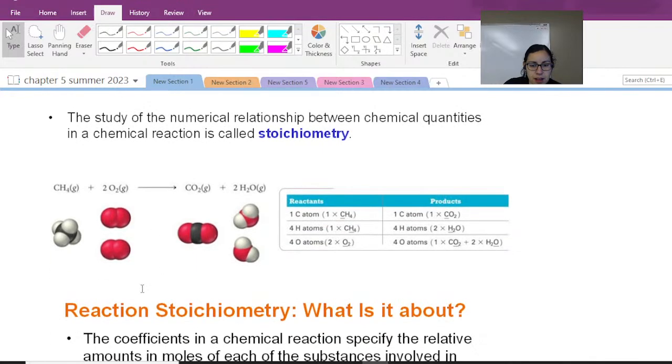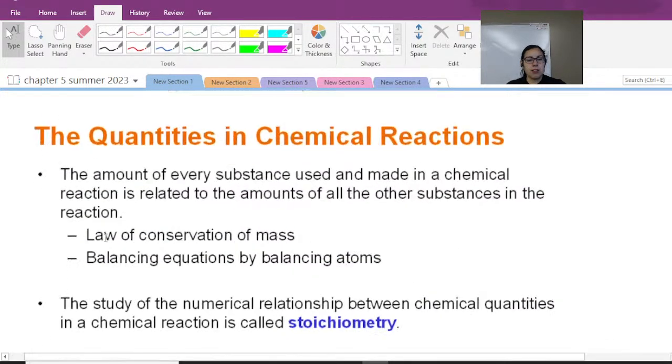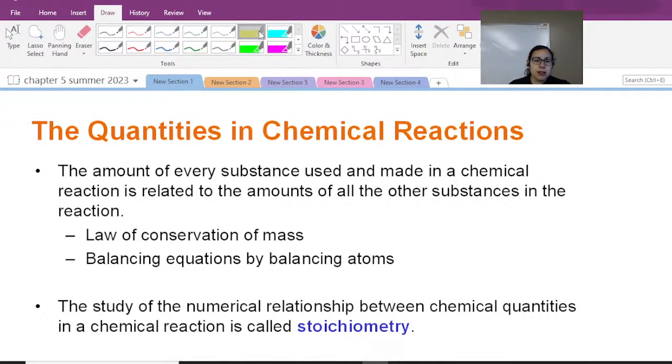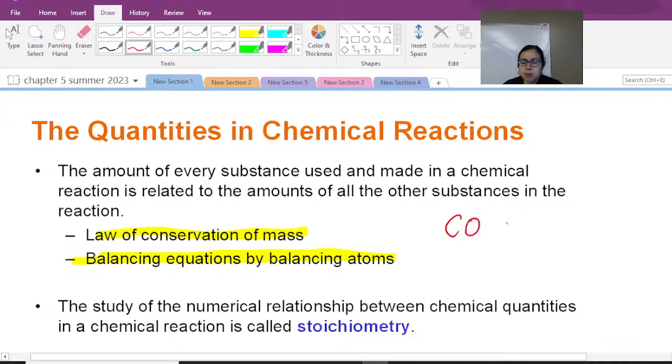And so part of how early chemists came to even discover all these elements and determine these different ratios as they follow these laws. And so, of course, the big law that helped them was the law of conservation of mass. And then they balanced the equation by balancing atoms. And of course, historically, there was a lot of confusion between CO and CO2. They didn't realize that there were two different possibilities at the time, so there was a lot of combusting and confusion, but a lot of math, though, that eventually they teased out, oh, there's two different ratios of carbon and oxygen.